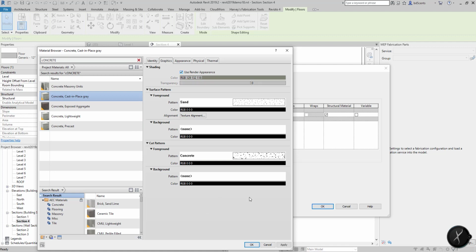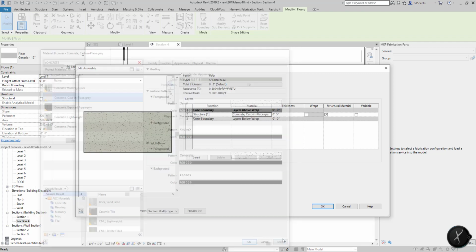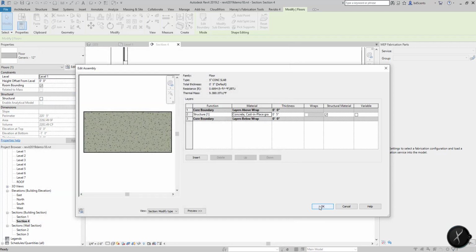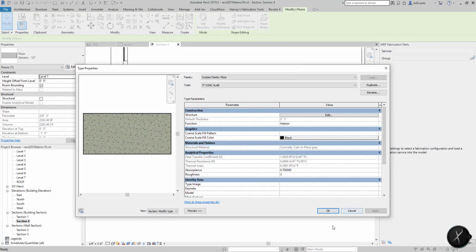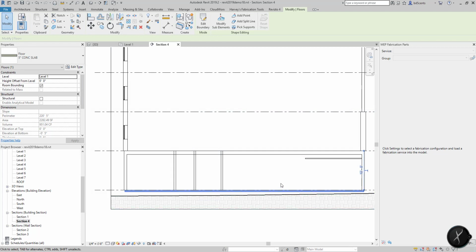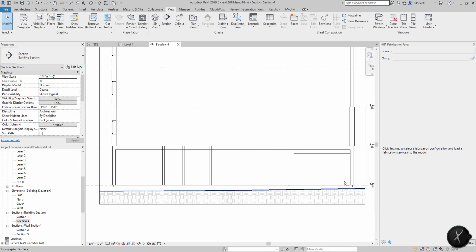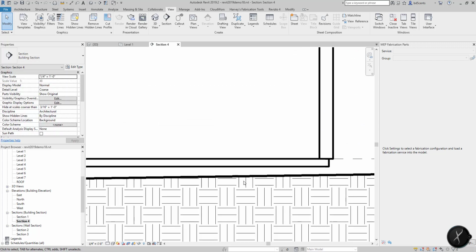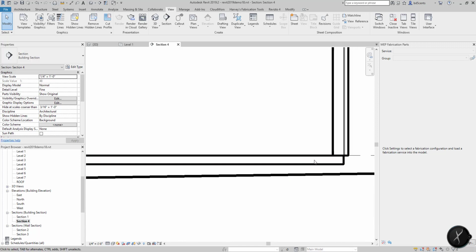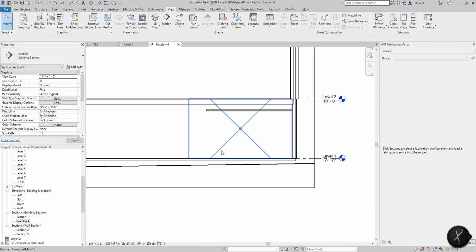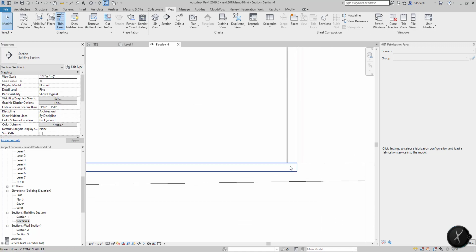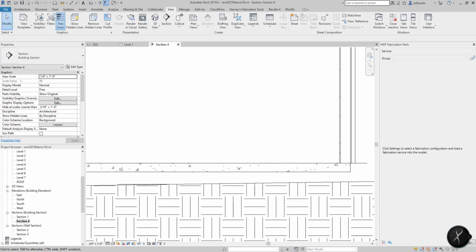We'll use the rendering appearance. Hit apply. OK. There it is. Hit OK. Hit OK. And now we'll notice that our floor is thinner. We'll also notice that our building's floating, but we'll get into that in a little bit. So now the floor is thinner. If I zoom in, you can see that it's quite a bit thinner. If I change my detail level to fine, you'll notice the fill pattern inside of the concrete. And I can set my thin lines and see a little bit more of what's going on.